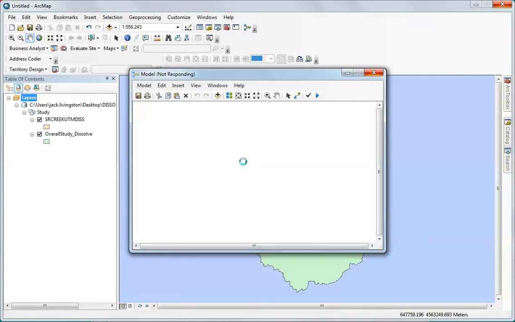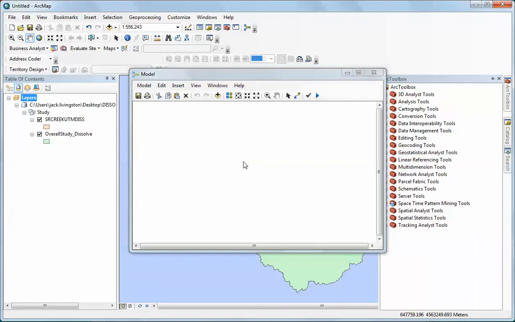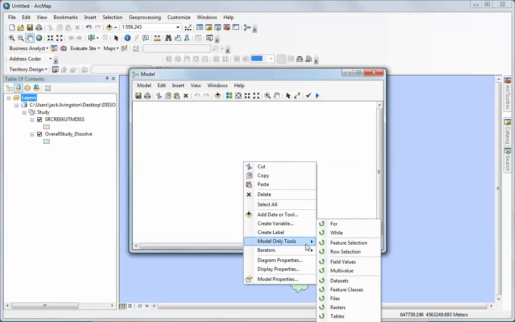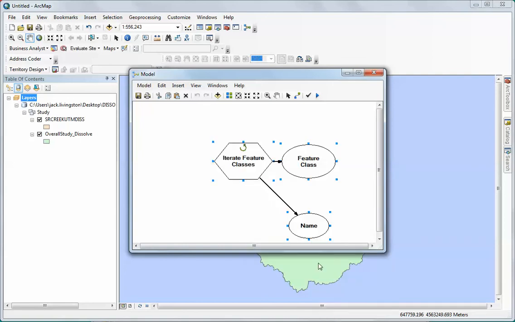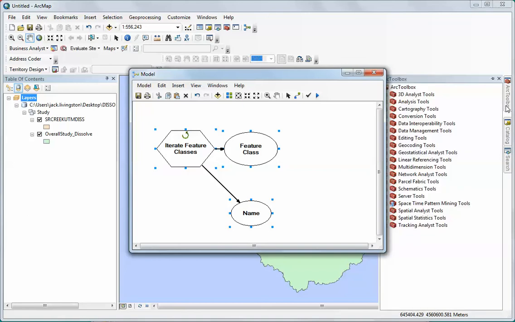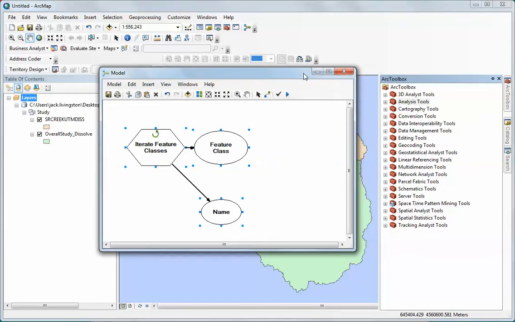So I'm going to right click on our model, and you'll notice that down here the option is iterators, and in this case I want the feature class iterator. So I'm going to click on that and you'll notice that it appears here. So we're going to move that over here, and in this case really all we're using in terms of our repeating process is the clip tool, which happens to be in the analysis toolbox, under the extract option.